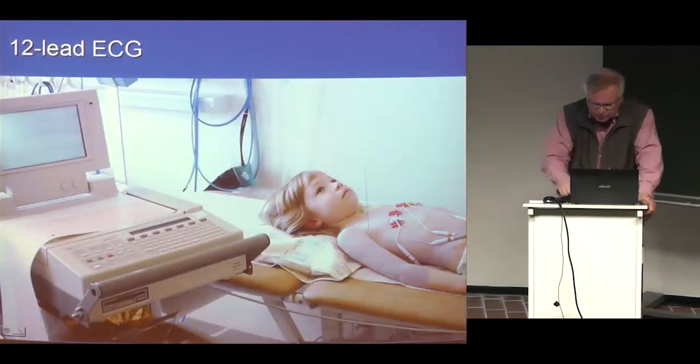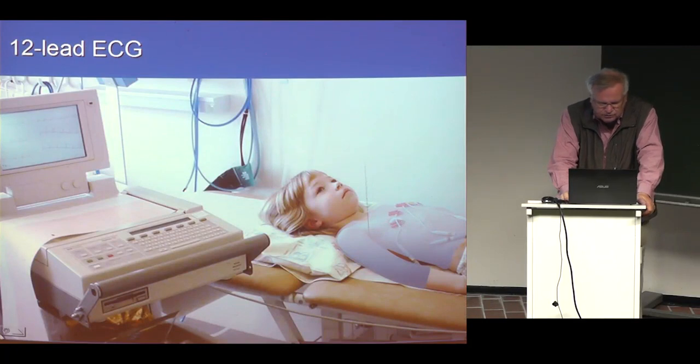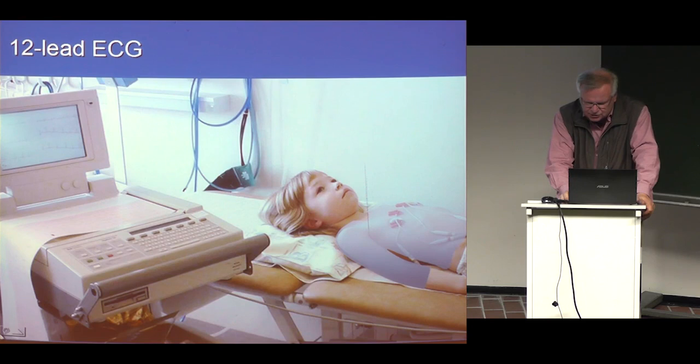Here I have the beautiful illustration of the young girl from whom the 12 lead ECG is recorded, and I just drew her a t-shirt because she's so shy.